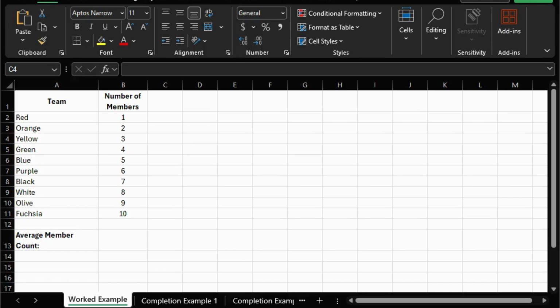Now, for the sake of this tutorial, I am providing an Excel example file for you to follow along with. If you do not have that file, then you can also use your own set of data and apply what we go over today to that set of data, and hopefully you get the right average answer.